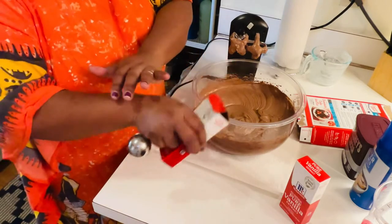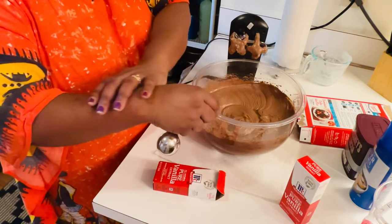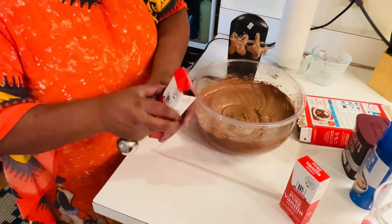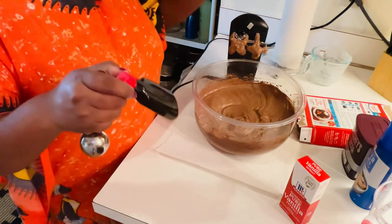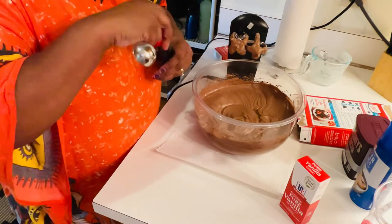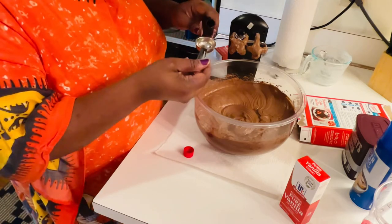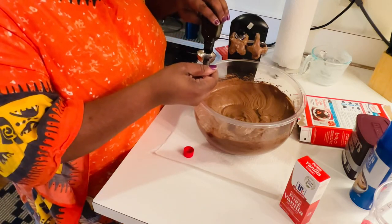Like, I'm in a lot of pain, and it feels like my hand has been pulled down this way, and it's an excruciating pain, and I really think I broke my wrist. I'm not sure, but I'm in a lot of pain, so I'm trying to do the best I can, and it hurts to bend my hand back or do anything. Okay, so we're going to see what's in this bottle.